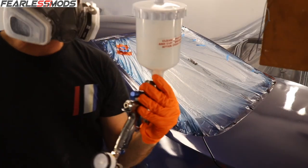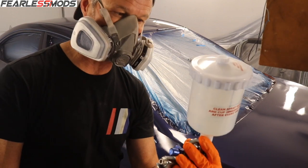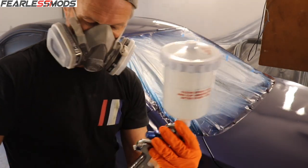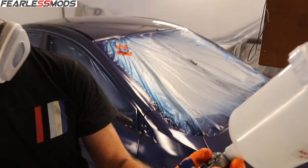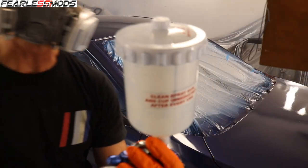Seven and a half ounces of activated clear coat, and it just gets poured out because it's activated, it won't keep. And I don't want to just spray it and use it, so we're getting rid of it.